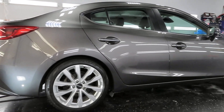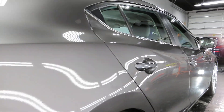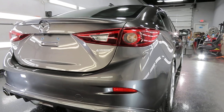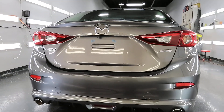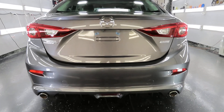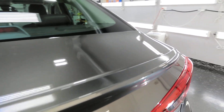That's not normally what I do — I don't do clean-up type details — but since he wanted to sell it, I went ahead and did it. A few days later he called me and asked how much it would be for a ceramic coating because he decided to keep the car. So that's what we did: a paint correction and ceramic coating.